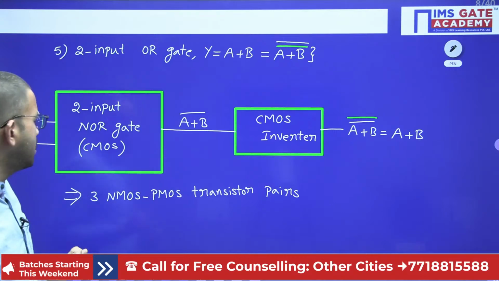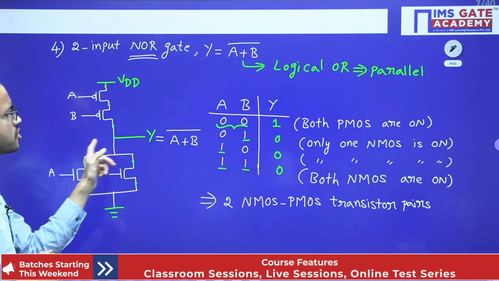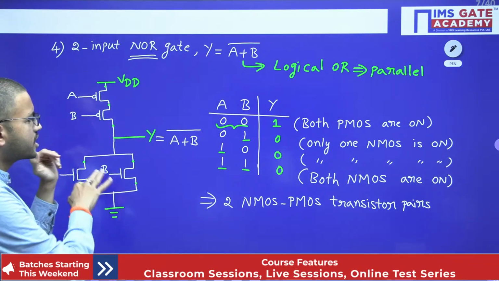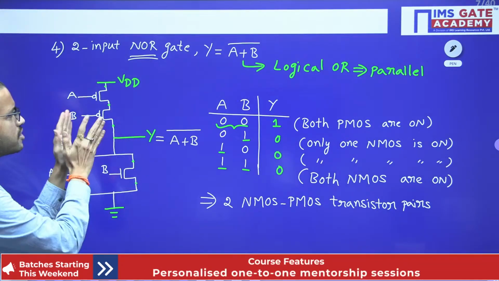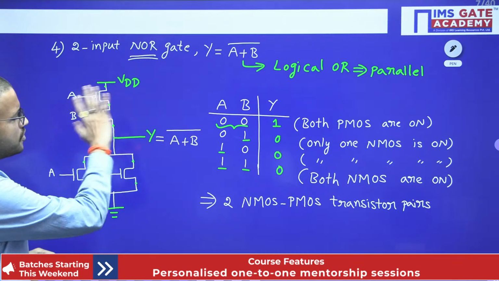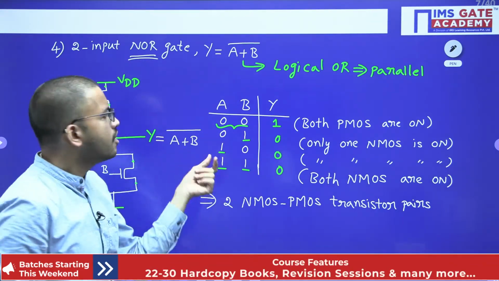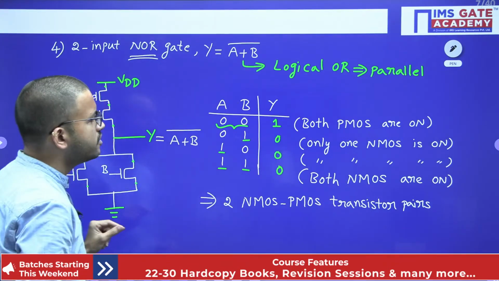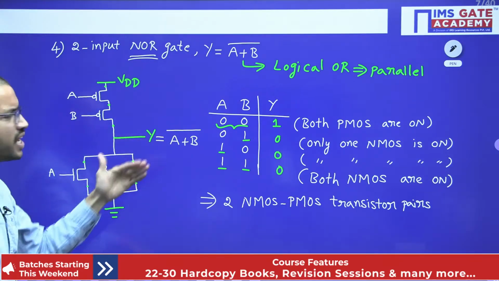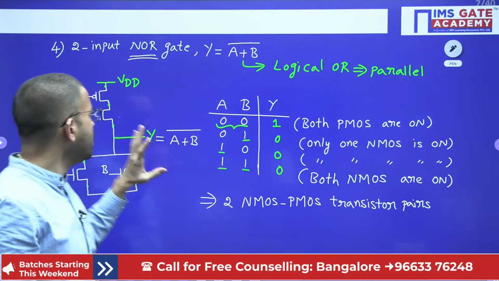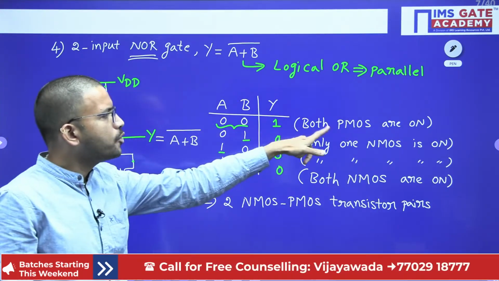In this logic, between VDD and the output, we are connecting the PMOS transistors. Between the output and ground, we are keeping the NMOS transistors. Whatever the number of NMOS transistors required, that many PMOS transistors we will use. Throughout the operation of the circuit, see here, in total we have 4 input combinations. For each combination, together we have 4 transistors. In each and every operation, only half of the total number of transistors will be on. For example, in the first case, both PMOS are on.